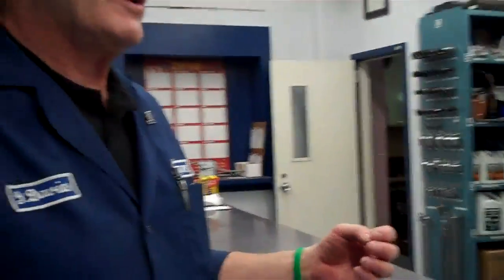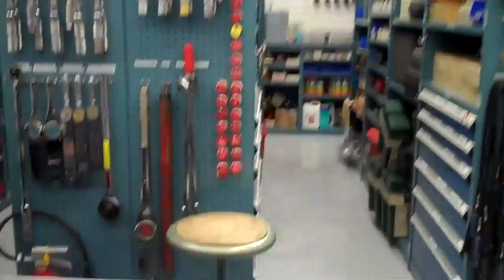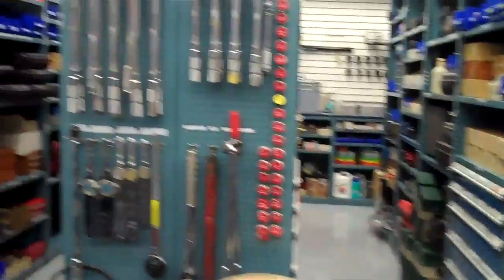When our students need tools or specialty tools, or we just want to get them out of our hair, we send them to Chris and Caroline and say go away for now — too many questions. They help them get organized. Students will often need specialty tools; they'll come here, take chits, and hand them a chit. There are different chits for different tools — a typical chit could get them a scan tool, even a five-thousand-dollar scan tool — and students will then be able to come out to the shop.